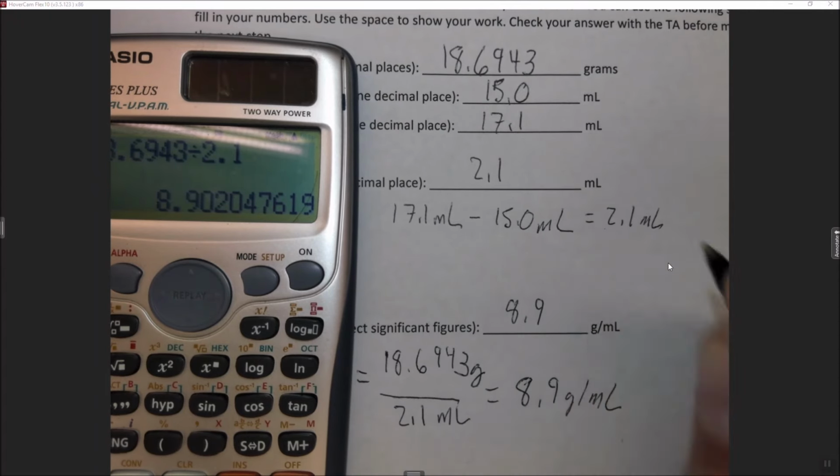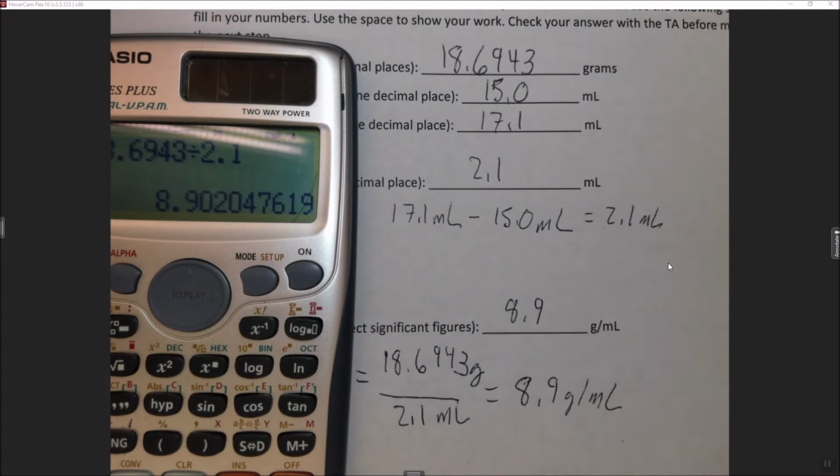We would then report this value to our teaching assistant, who would let us know whether we're close to the accepted value. If you're not close for whatever reason, you may have to remeasure a volume or remeasure or recalculate something, or whatever the case may be. After you have your value close to the accepted value, you can continue to the next step of the experiment.